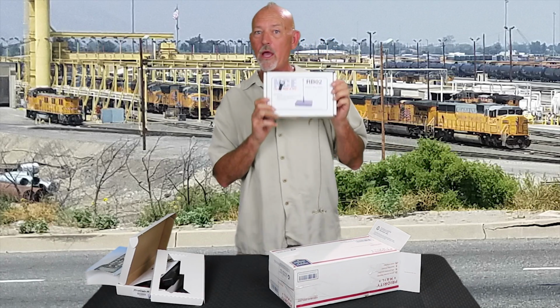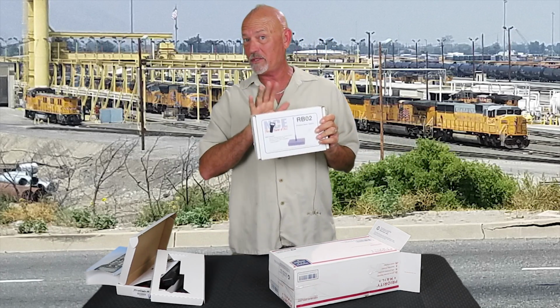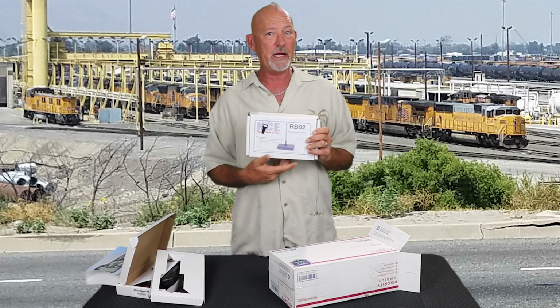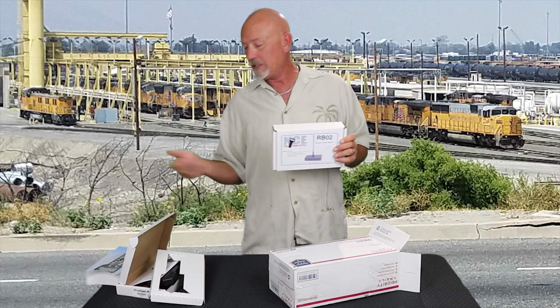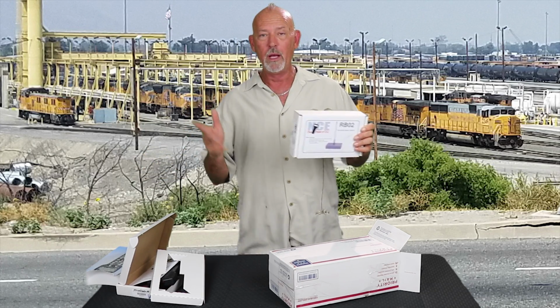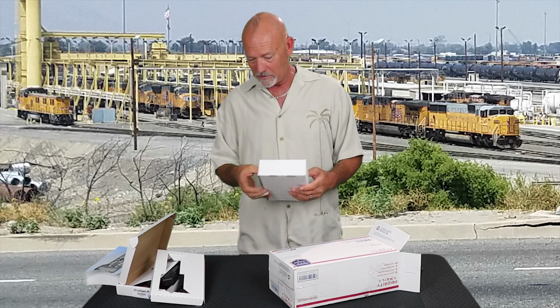We have the RB02. Now this is the key component. It's my understanding I can take this thing, plug it in where I plug in my power cab now, or the port right next to it. Take the old ProCab-R, boom, I can run wirelessly. Let's see what this thing looks like, shall we?